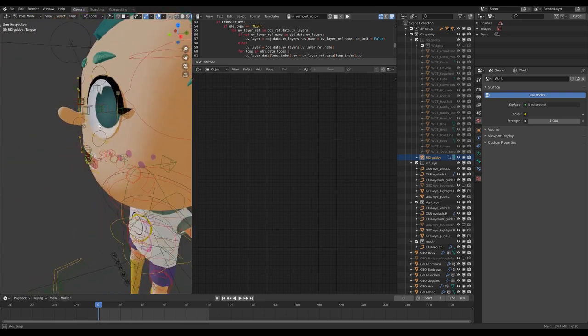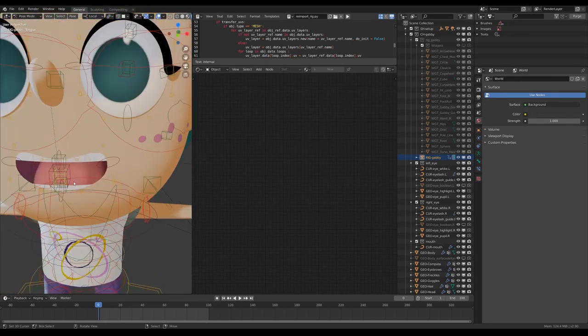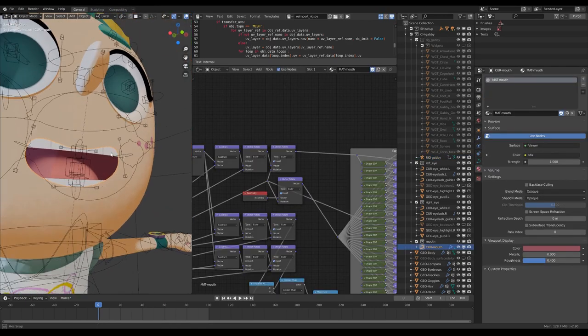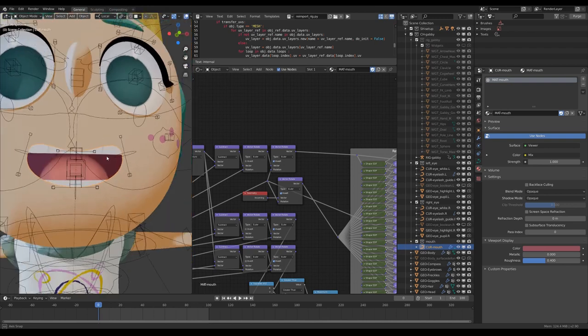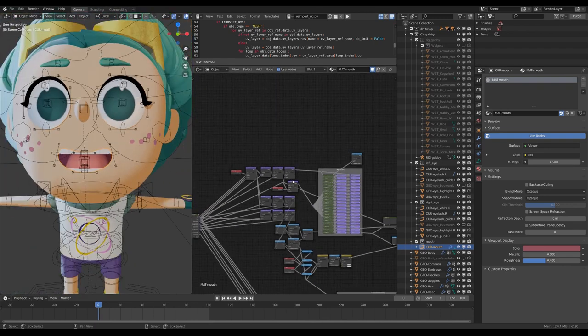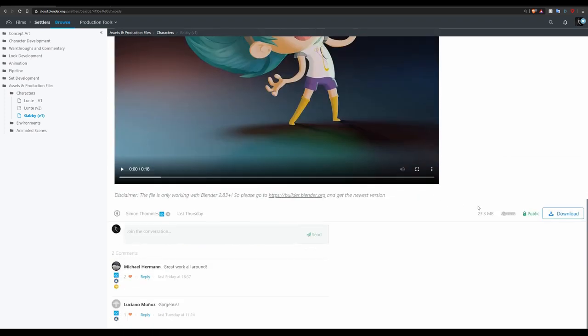The parallax effect on the eyes is achieved by shifting the texture coordinates depending on the view angle, and the effect on the tongue uses a method called ray marching to make it seem as if it was an actual 3D object, even though it's just a flat mouth. You can check out the character file if you want to take a deep dive into those.